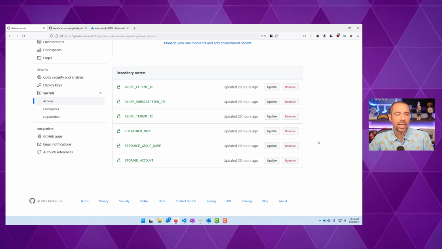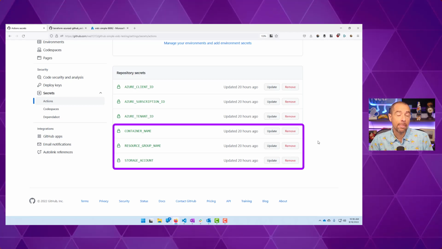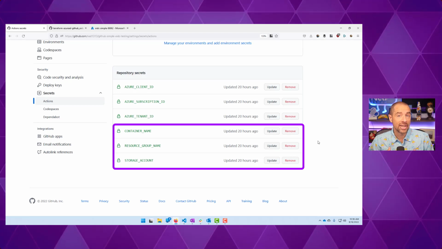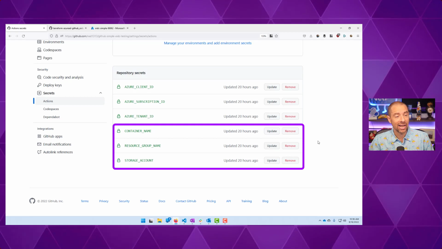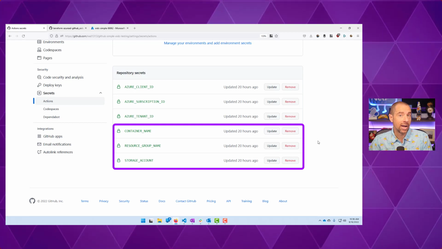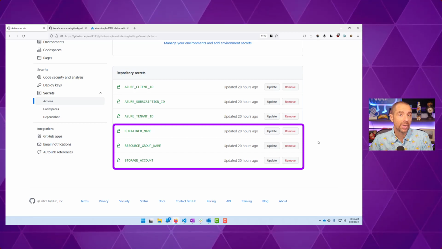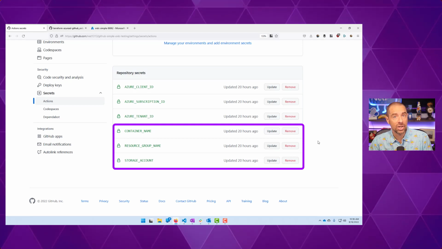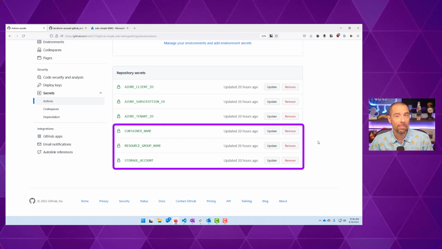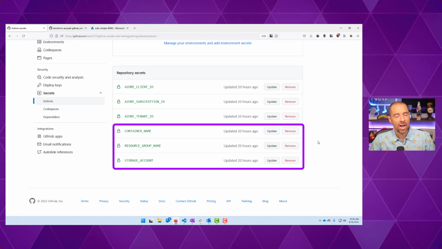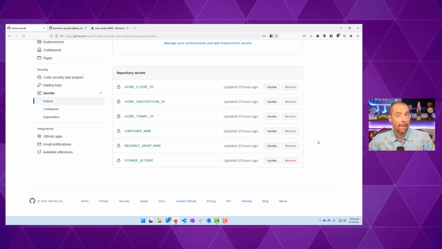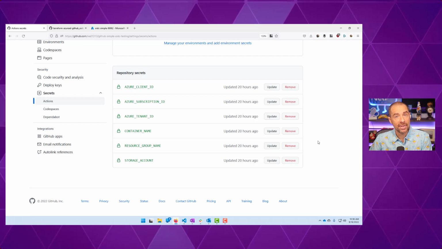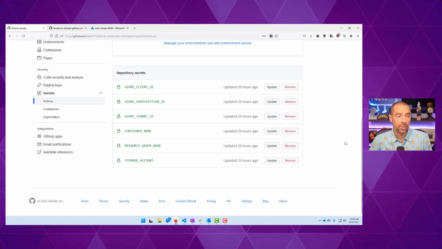The other three arguments are specific to the fact that because I can use OIDC authentication to create resources, I can also use it to store my state data. So I've created a storage account with a container where I'm storing the state data for this configuration. So I'm using the authentication for both. Hey, that's pretty convenient. Okay, that's what you have to set up in terms of secrets that will be leveraged by your workflow. Now let's take a look at the actual workflow itself.